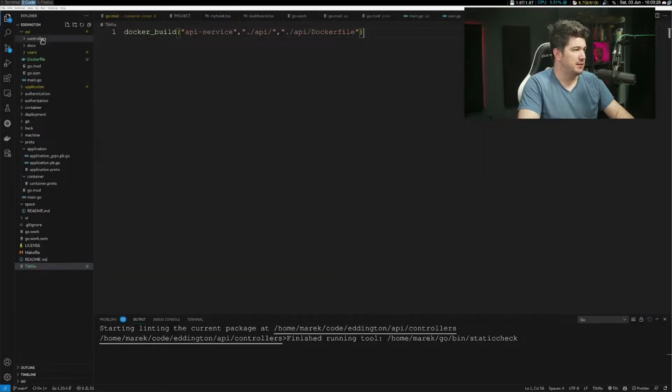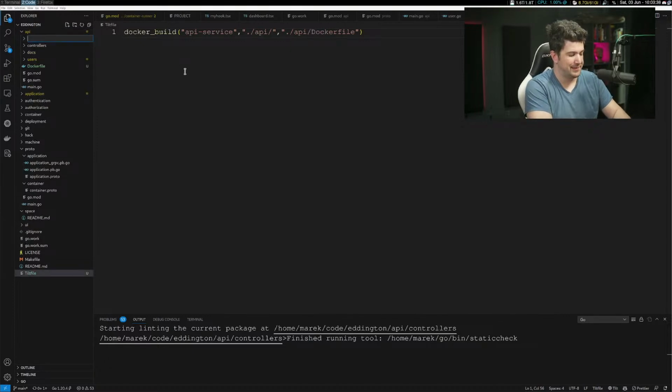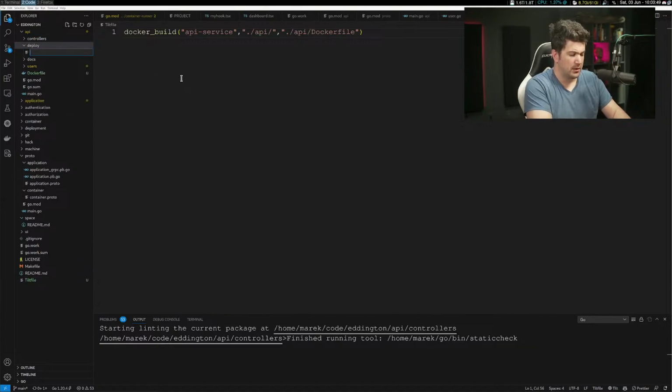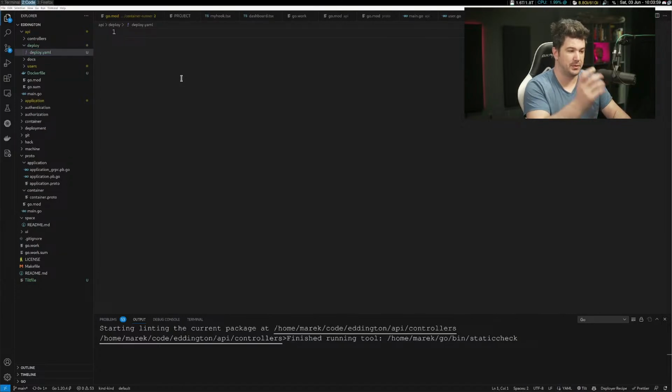So we need to build a deployment YAML for this. We'll call this. So we need a deployment and a service for it. I am not going to write this by hand.